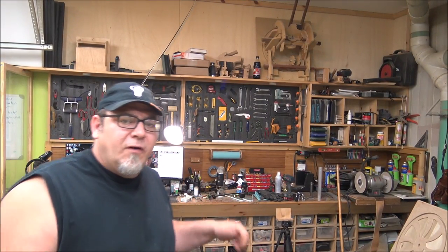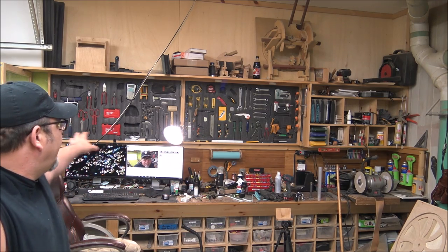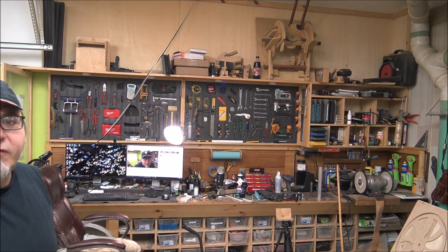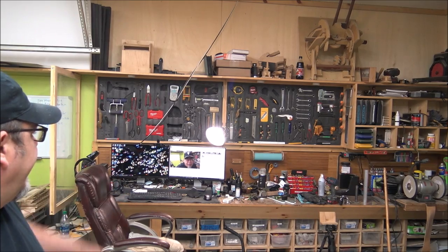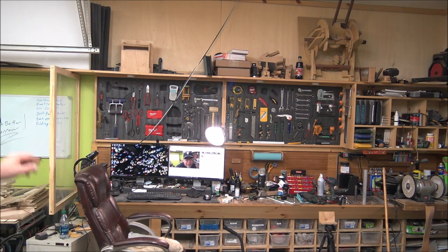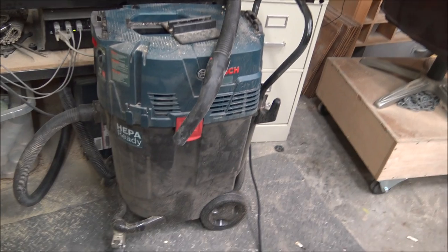Behind me is more Kaizen foam and kind of my parts storage area. I use shoe boxes from Home Depot, like a dollar each, and I made a bin over there. Tools that I use a lot go up on the wall, and I have another Kreg drill bit system on this side for when I'm working in this area. Of course, there's my editing system — my computer is always out here running. For editing I use a geeked-out ASUS, and I have two 24-inch screens. People ask about dust on the computer — it's been in here over a year, I never have any trouble. I blow it off once in a while. It is a liquid-cooled system.